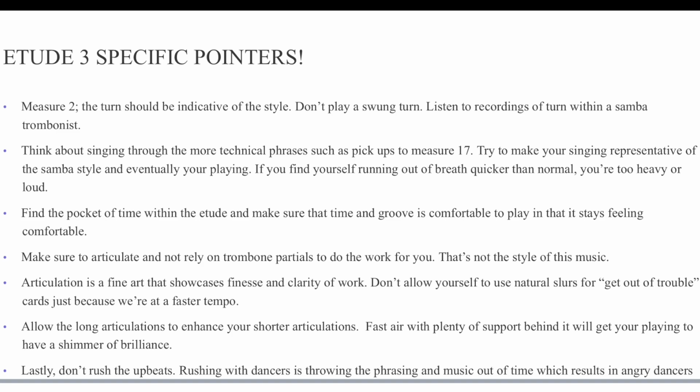Because samba is such a well-respected dance, you want to make sure that you're just as articulate as the people who would dance this same dance. We've talked about this already, but make sure that your long articulations and short articulations inform one another. If you can get both of them down, now you have a provided brilliance within your sound, articulation, and feel.